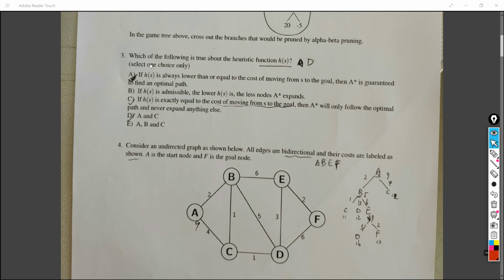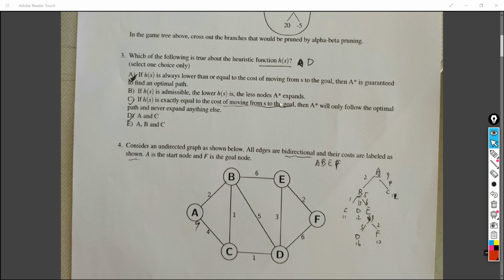The third question: which of the following is true about the heuristic function h(s)? Select only one choice. The first: if h(s) is always lower than or equal to the cost of moving from s to the goal, then A star is guaranteed to find the optimum path.